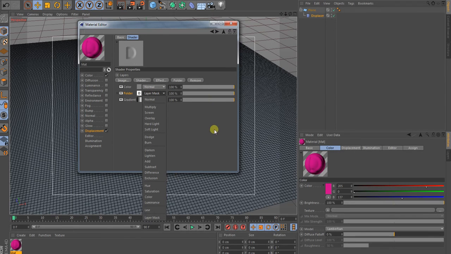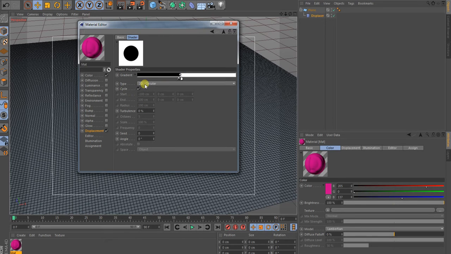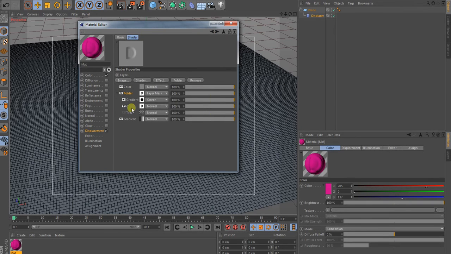So this is here. In the folder you drop in a gradient. You go here to the shader and drop in a gradient, and then you have to go inside the gradient and make this a 2D circular. Afterwards you bring the colors very sharp together, and then you go back to your layer, and then just bring in the image file you made with Photoshop. You bring this down under the gradient, and the gradient you make a screen mode. So in principle that is all.